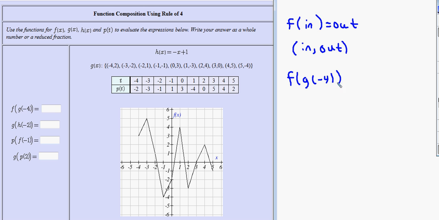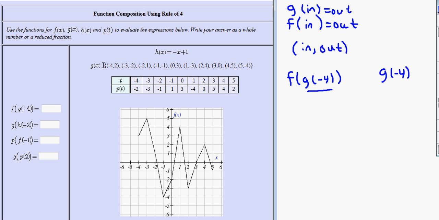So even if you've never seen function composition before, you should be familiar with g of negative 4. So here they've called the function g, but the notation is still the same. It would be g of input equals output. So the fact that they put a negative 4 in the parentheses here means that negative 4 is the input. So over here I'm just going to work on the problem g of negative 4 to start with, and I need to find the corresponding output. So negative 4 lines up with input. I need to find the output.